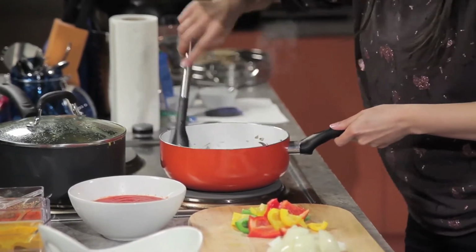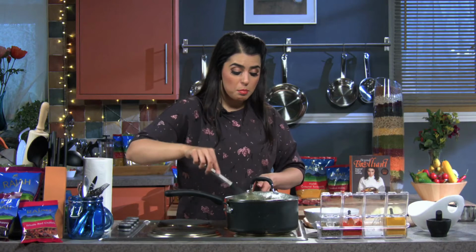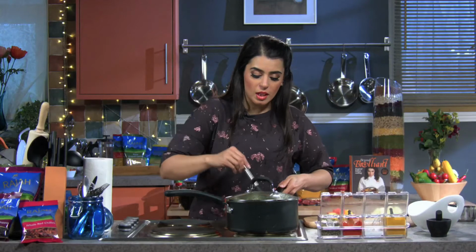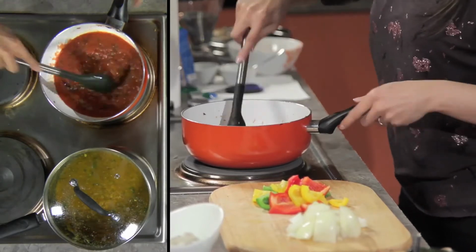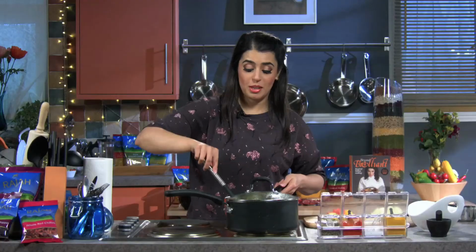And now I am ready to go in with some plum peeled tomato, like so. You can use tinned tomato or you can use fresh. Of course, fresh is always better. And now we can go in with our spices. Just be careful at this stage, the masala will start to spit and splash. And this is the time in the kitchen when my dad's cooking, he takes a huge step back.